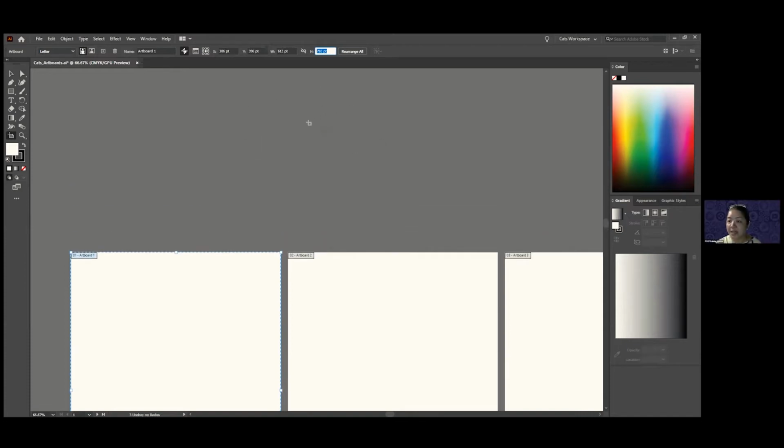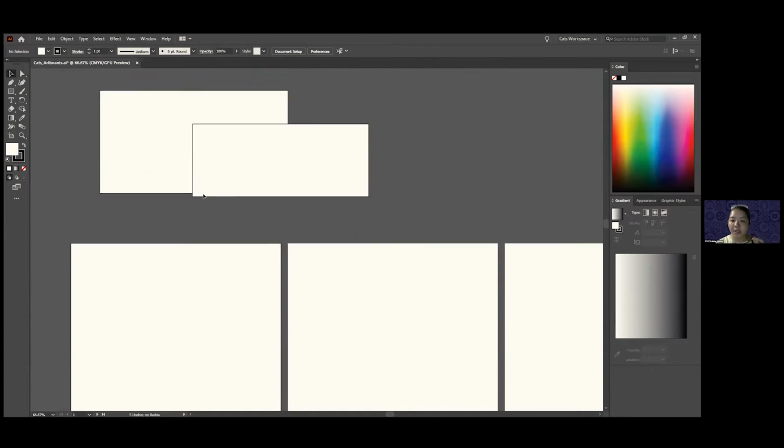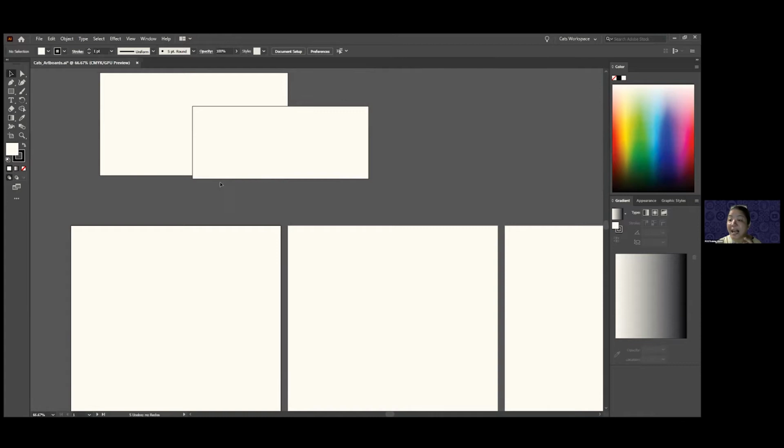So, this gray area is again called the canvas. This is a non-printable area. Normally, active users of Illustrator would put all their elements here. If they start creating artwork, sometimes if you want to trace something, if you want to draw something without messing up your layout in a single artboard, they would start drawing in the canvas area because it's non-printable. When you save it, when you print it, anything that's on the canvas area is non-printable. Okay? All right.